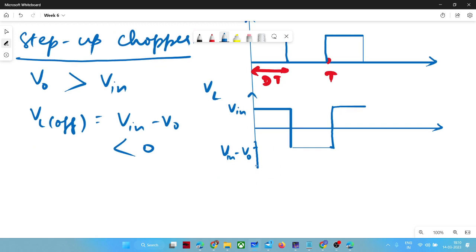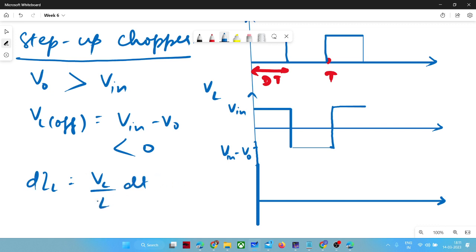And if we have drawn the waveform of inductor voltage, we can easily plot the waveform of inductor current, or that will be the slope, whether it is rising or falling. I think some assignment problems are also given based on these concepts. I think the first problem is like what will be the shape of your inductor current if you know the voltage across your inductor. So if you are seeing here that your V in is positive, and V L equals L di L by dt, if this VL is positive, your inductor current will be rising, right? Till the point it is positive, and after the point where your inductor voltage value has gone to the negative region, then it will start falling.